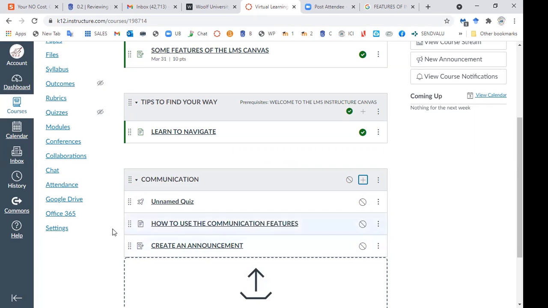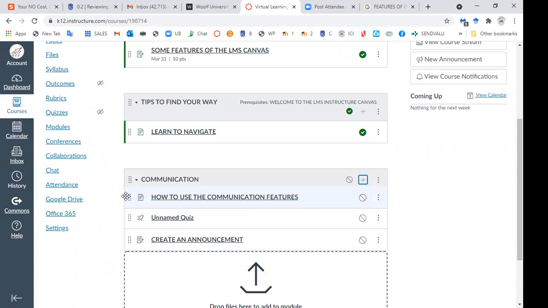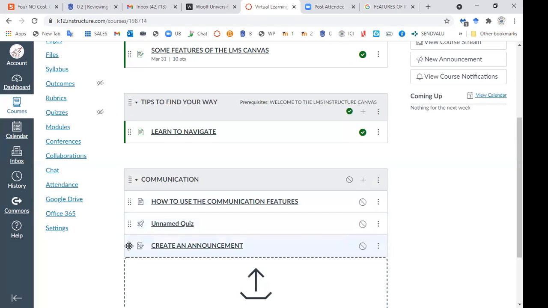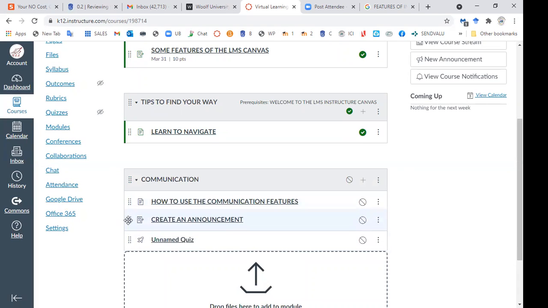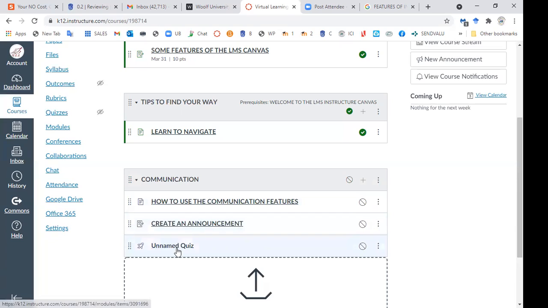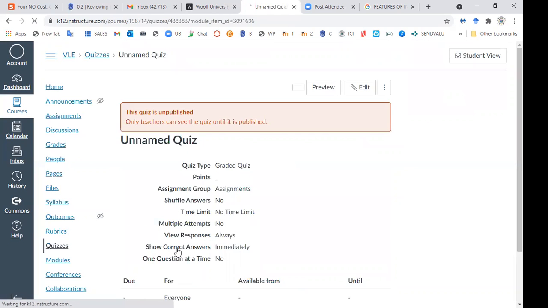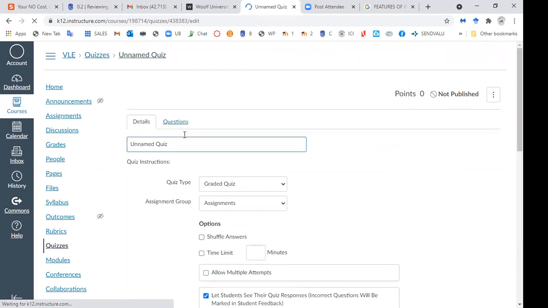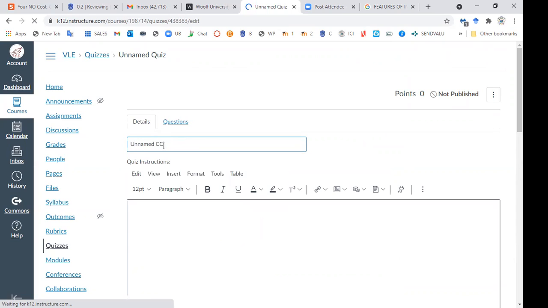Now, because the page is the information, which is basically like the book, I'm going to put the page to the top. Then I'm going to do the assignment to build up. And then let's say I'm going to do a quiz. We're going to go over exactly how you build up each of them. I'm just going to change the name. And then I'm going to say here, I'm going to call it effective communication.